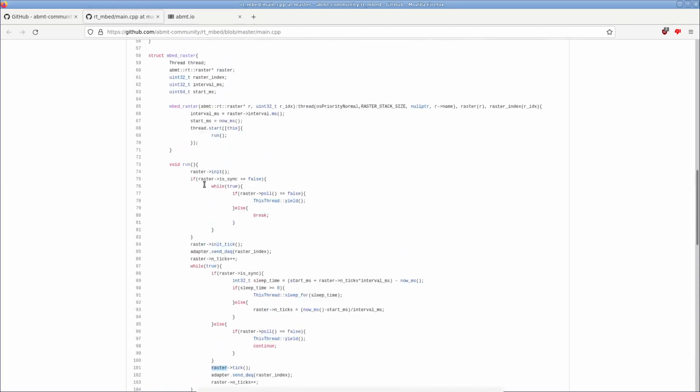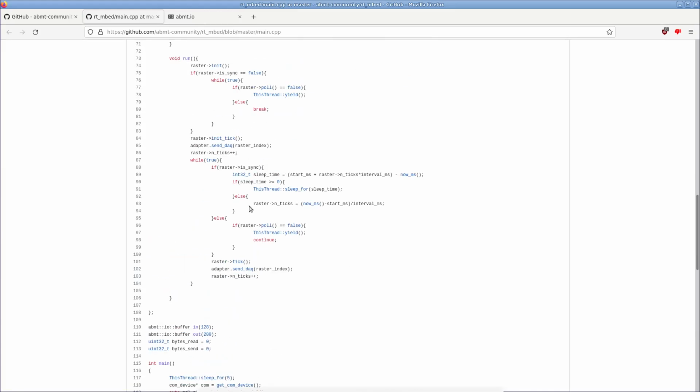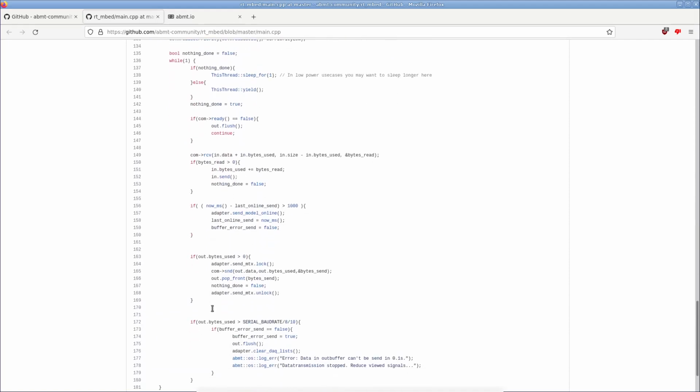The simulation runtime has its own time implementation and of course its own trigger class. So basically we create an instance of this embed raster class for every thread. We do this here. So we start every raster in this loop, then set up the adapter, and then send every data out to the adapter, from the adapter to ABMT, and the other way around.